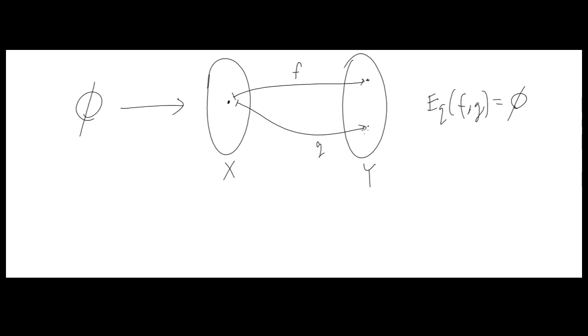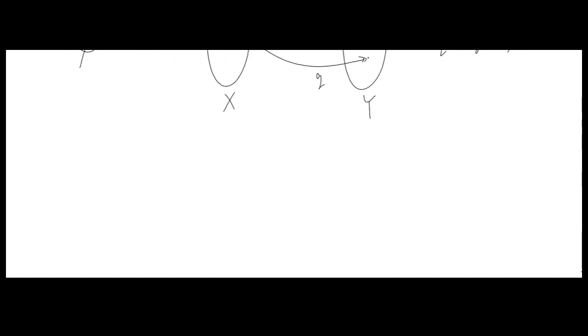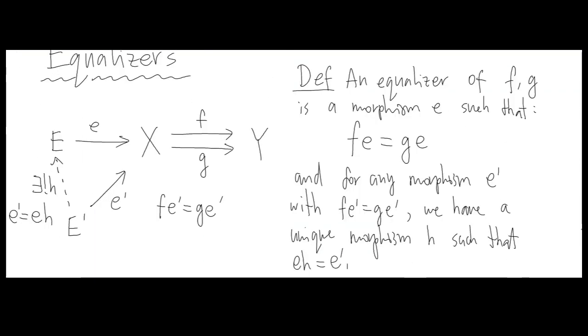Okay, so let's look at another example of an equalizer from a different category. An important example. This will be from the category of vector spaces. But one of these two arrows will be a very special one, one of the two arrows that will equalize. So let's consider an example of an equalizer in the category of vector spaces, let's say over the real numbers.